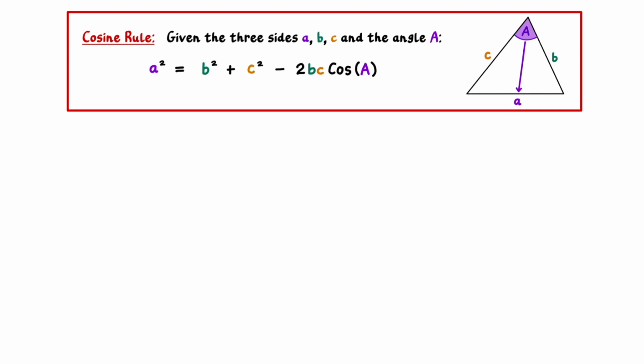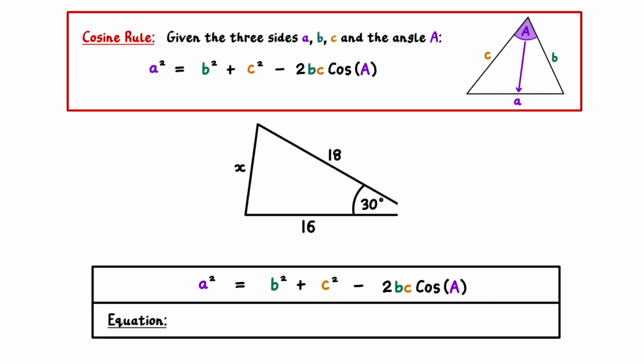An important thing to be aware of here is the naming convention. Angles in a triangle are labelled with capital letters, and the side opposite each angle is labelled with the corresponding lowercase letter. When applying this result, it's crucial that the side labelled with lowercase a is opposite the angle labelled capital A. The letters B and C play symmetric roles, and they can be assigned to the other two sides in either order. Let's take a look at some examples.